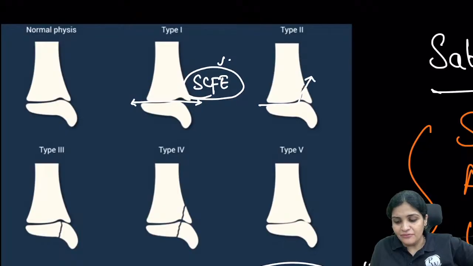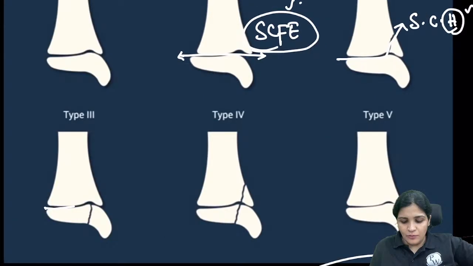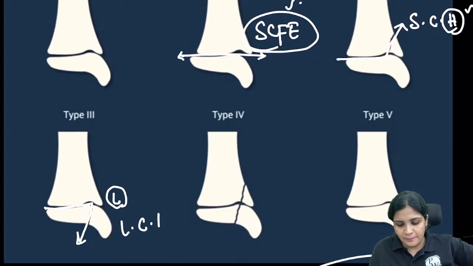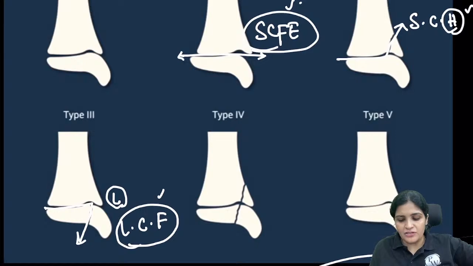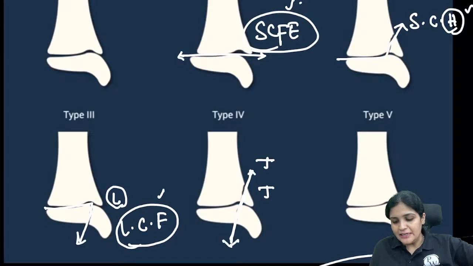the physis, the example would be your supracondylar humerus, where it involves the metaphysis, right? And the third one is the epiphysis, that is lower. So here the example would be your lateral condylar fracture. Okay, it is going towards intercondylar. And here if you see, it is through. That means it is starting from the metaphysis and epiphysis. This is usually seen in tibial fractures, lower end of tibial fracture. And this is crush injury, ER.